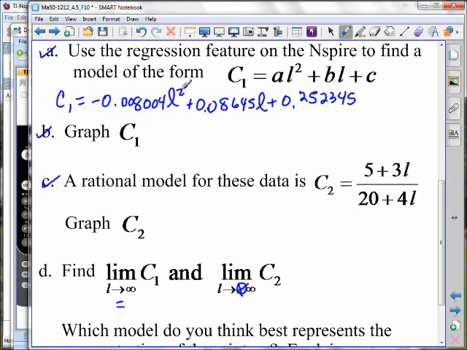Okay? So if the input is going to infinity and you've got a negative coefficient there, what is the limit of C1 as you take the number of leaders to infinity? You're thinking too hard. Infinity, positive or negative infinity?